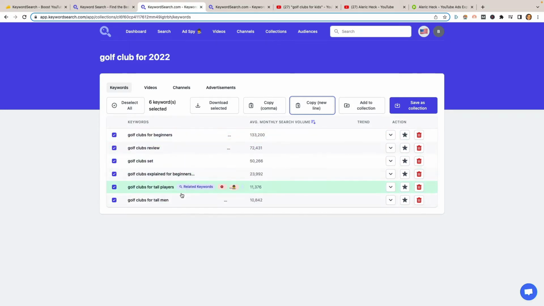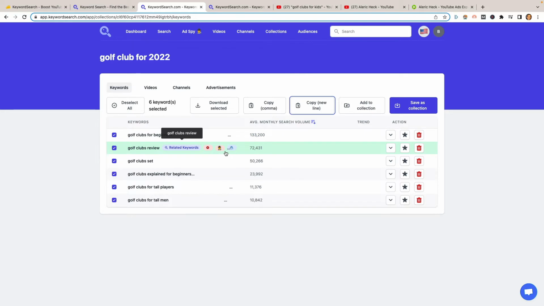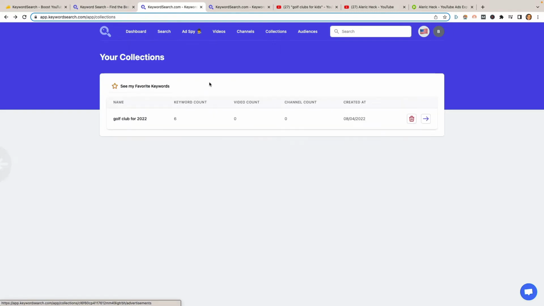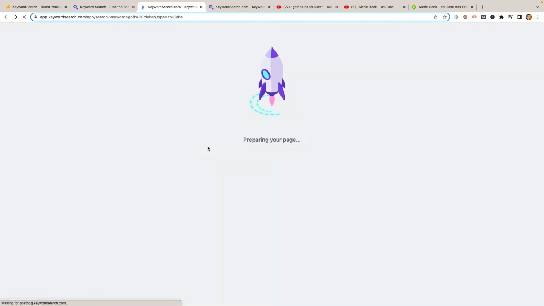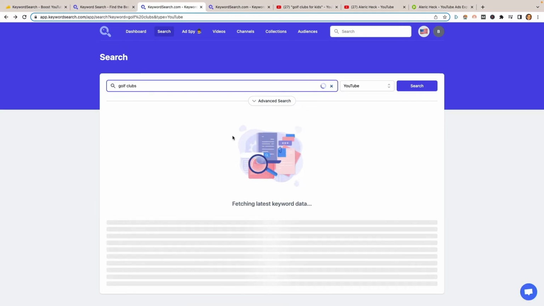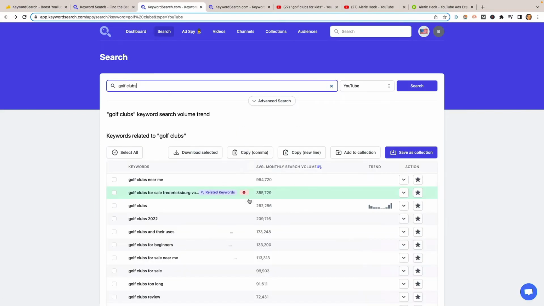So that's really super powerful because it really makes the process a lot easier. You can be a lot more direct with where your ads are being shown so that you aren't just showing ads on random videos for no reason. It makes it very easy to do that. Let's go back to the keywords that we had so far for golf clubs, and it's going to do the research again.